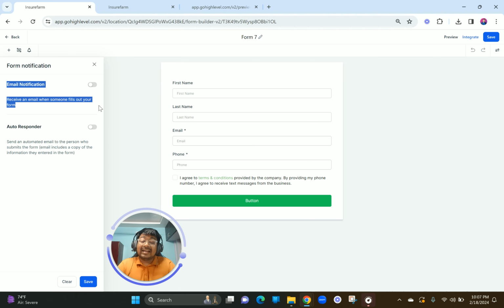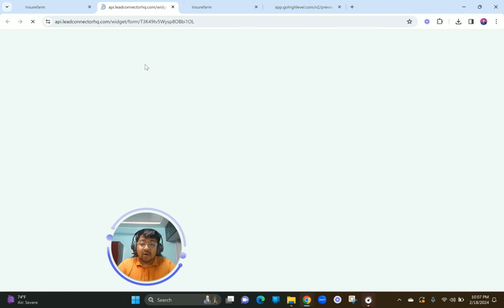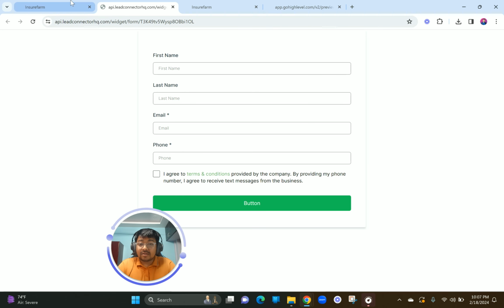So I'm going to create an entire automation workflow and show you how to do it for yourself. We are not going to click on that. This thing here is called the form name, which here is called Form 7. Here you can preview the form, how exactly it looks when previewed. So this is how it looks.